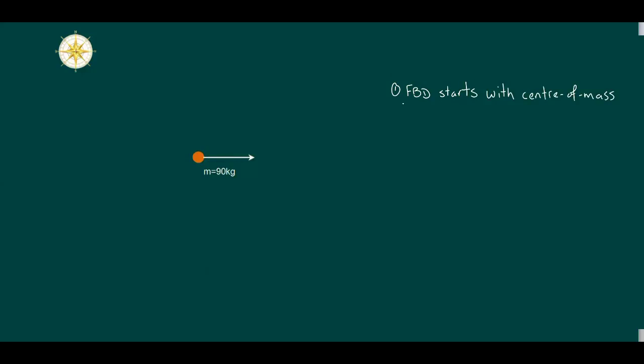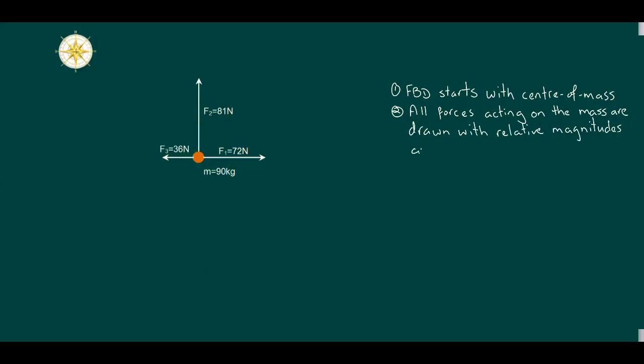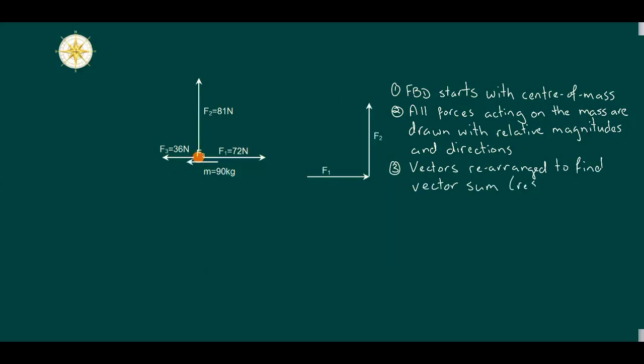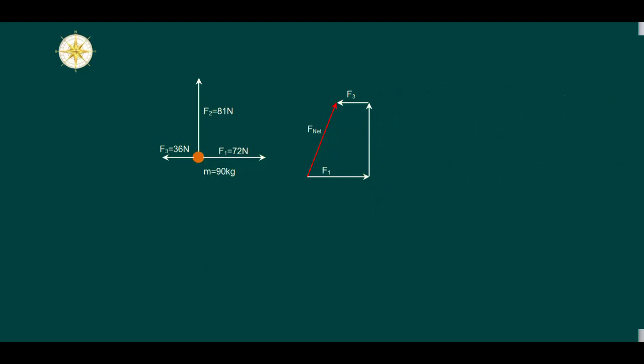Once this is established, we draw all the vectors with relevant magnitudes and directions that are acting on the mass. Once the vectors are determined, we can use that vector property of spatial symmetry to rearrange the vectors head to tail, so we can add them and determine the vector sum, our net force. With the net force and mass, we can use Newton's second law to determine the acceleration, which can then be used to determine the object's motion. As an example, we can use these two east-west forces along with the northward force acting on this 90 kilogram mass to determine its acceleration.